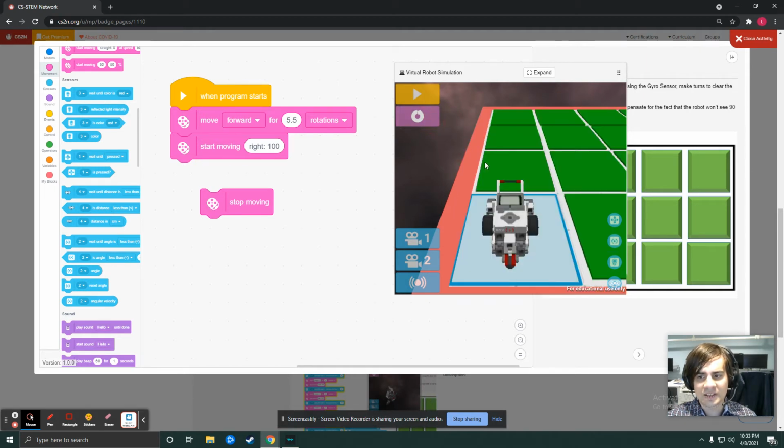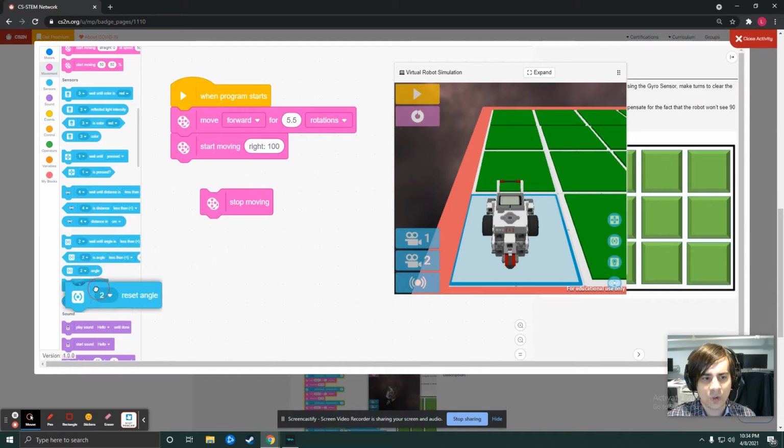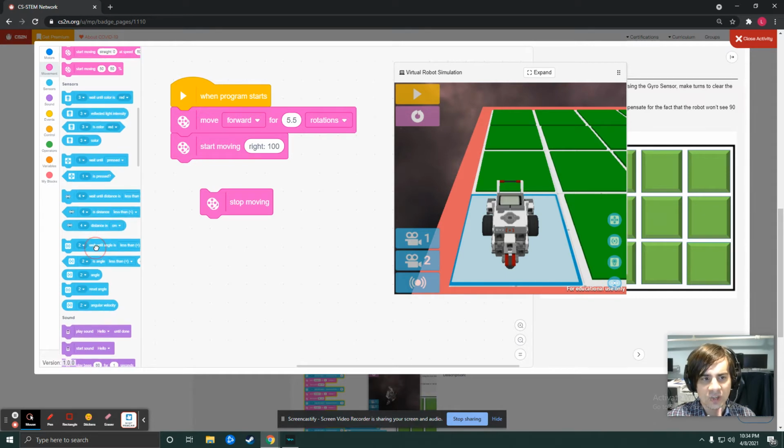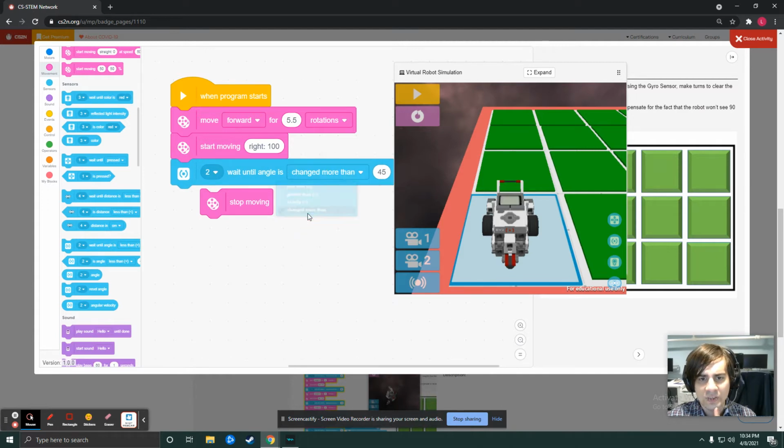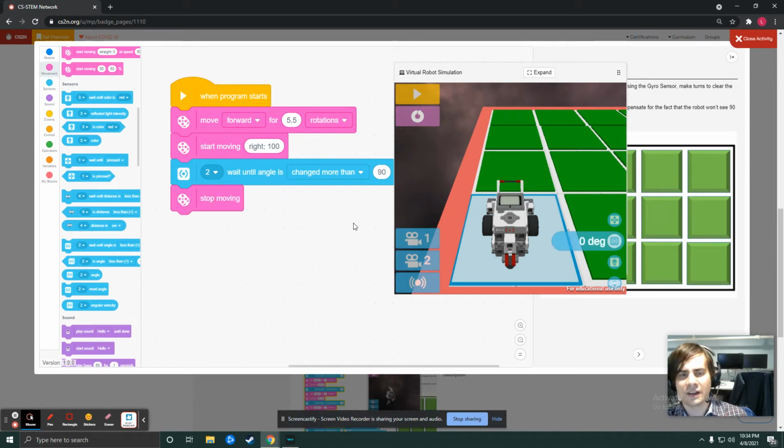We want our robot to stop turning once he's turned 90 degrees. So we can use our gyro sensor blocks, which are all going to say the word angle in them, because gyro sensor always has to do with angles. And we could see once the angle has changed more than 90 degrees, we could stop turning. Let's see if that gives us our 90-degree turn.